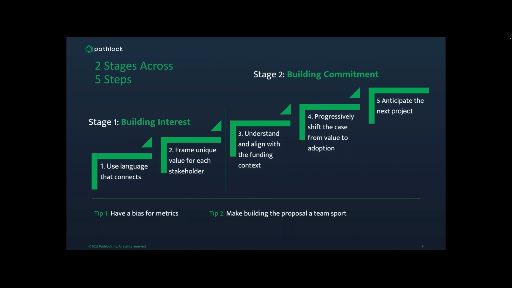using the language to describe the proposal in terms of what the business cares about, in terms of what really the business is all about. The second step is framing the value uniquely for each stakeholder. One of the interesting things about security and compliance projects is that there is a wide variety of stakeholders. There's the users and the business management side. There's the IT folks and the folks who are going to have to manage the technical aspects of the controls.